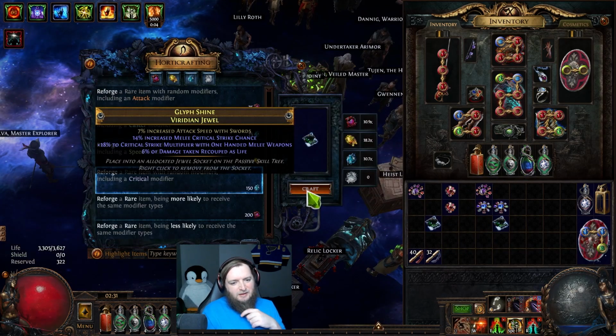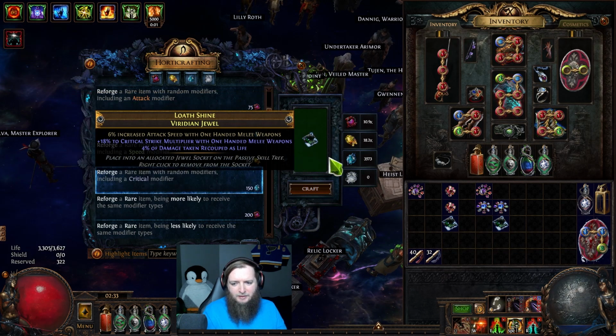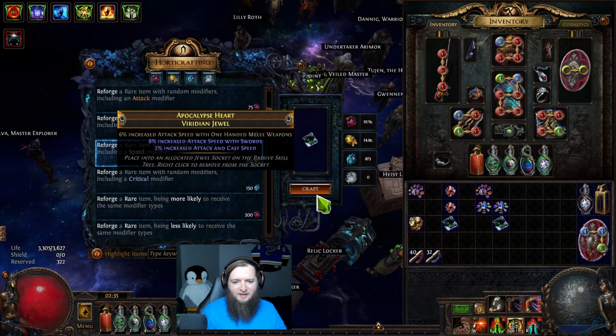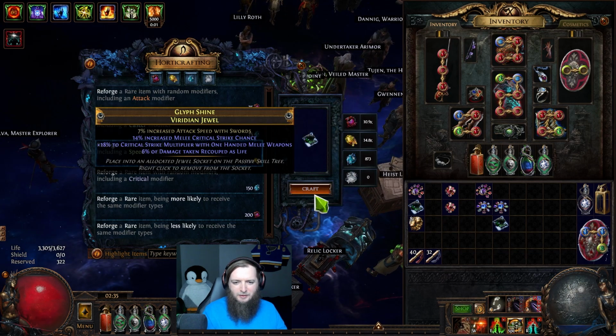Crit chance multi damage recoup as life. One-hand multi with the recoup. I'll exalt that. Cold res. Rip. Switching to speed. Attack speed with swords, attack and cast speed. I could exalt that. Impale. I want to reroll the other one with speed.